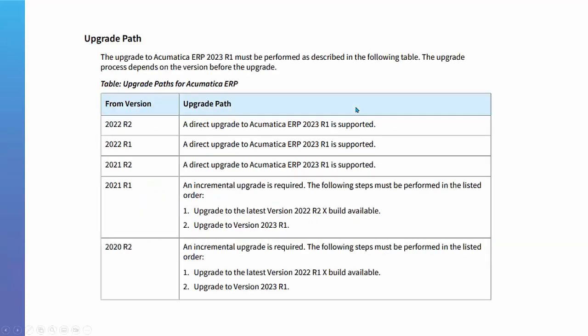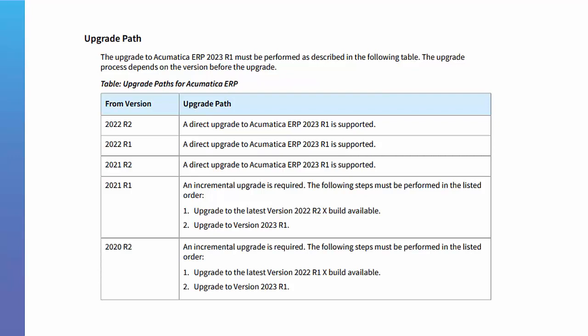Upgrade paths for the latest version here. You will see as long as you are on a version 2021 R2 or later, you have a direct upgrade path to 2023 R1. That's great news. Should you be on a version older than 2021 R2, it will be a two-step process to get you upgraded to 23 R1.